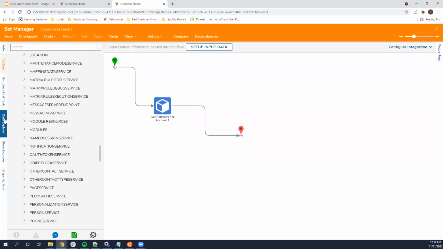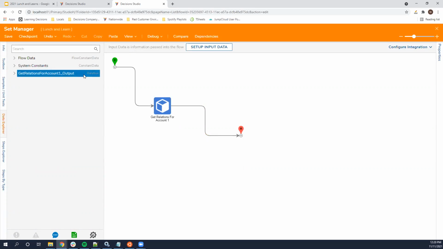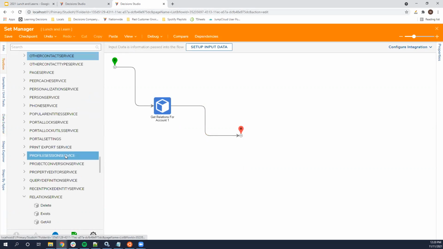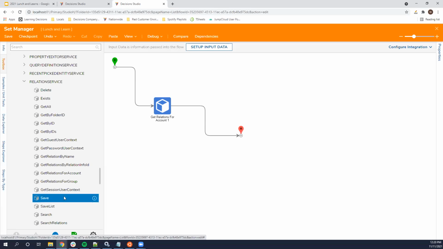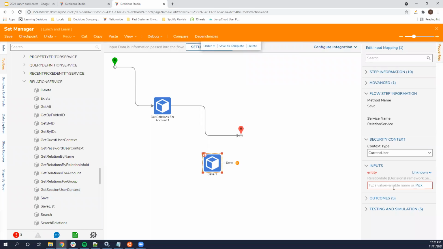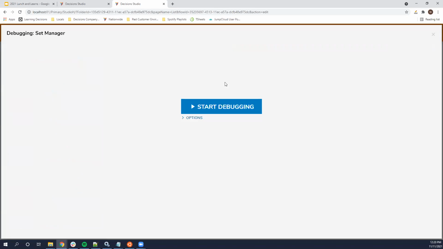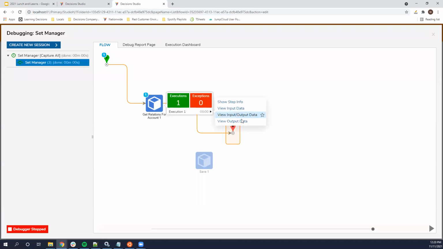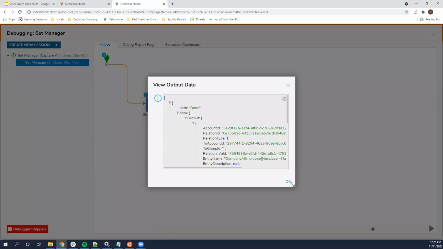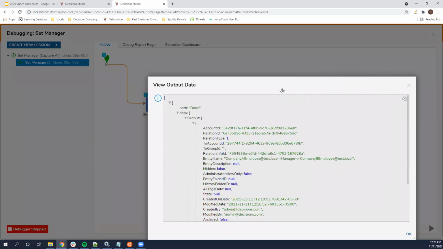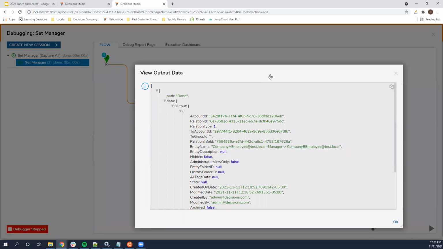So if we go into the Data Explorer, relation, okay. But we might not even need to, because I see that we do have a save, and it does have relation info. Let me go back, let me not do the save yet, because it's the output from this again. Because it does take the email.